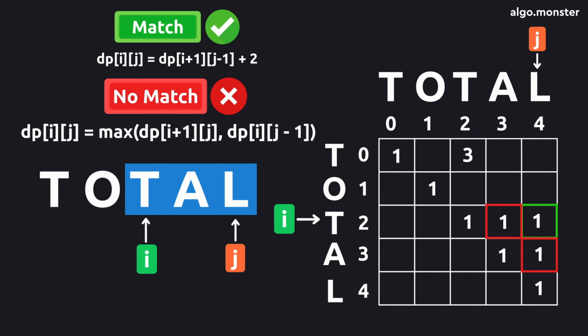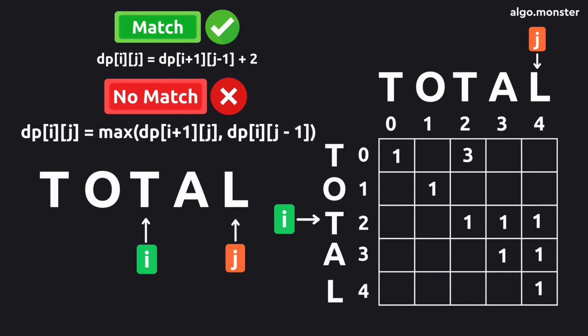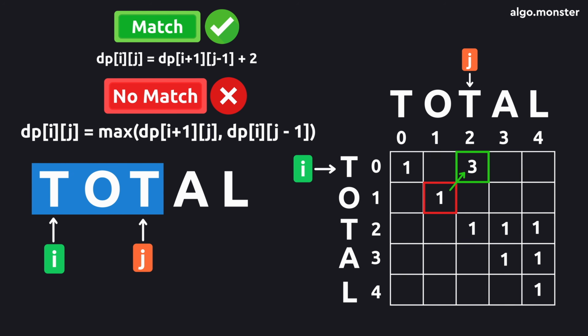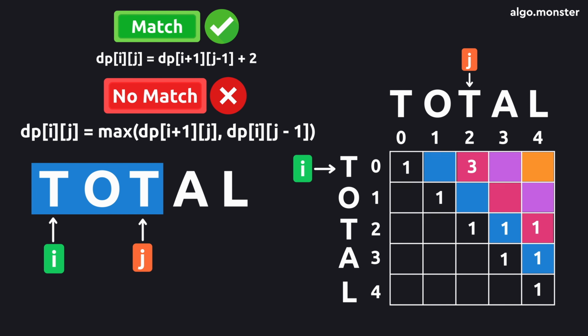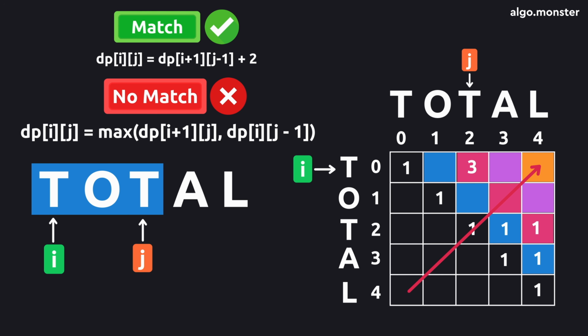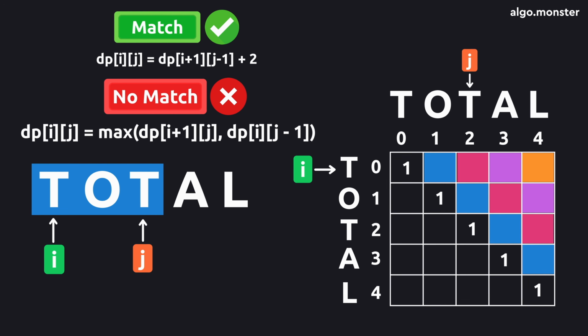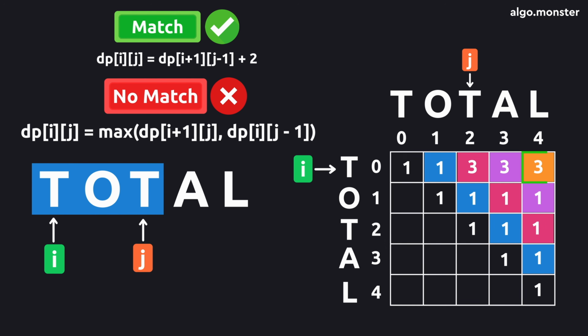And you remember that in the grid problem we went row by row, top to bottom. But here, that won't work. Look at the formula. To compute dp[i][j], we need dp[i+1][j-1], the value for a smaller interval inside the current one. This means we must first compute all small intervals, then slightly larger ones, then even larger ones. We're not going row by row in the table, we're going by interval length. First, all intervals of length 1. That's the diagonal, all 1s. Then all intervals of length 2, then length 3, and so on till we fill the whole table.